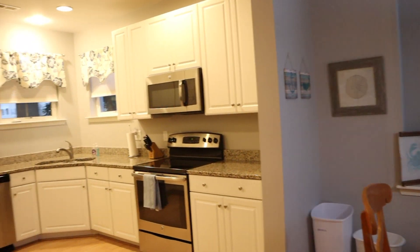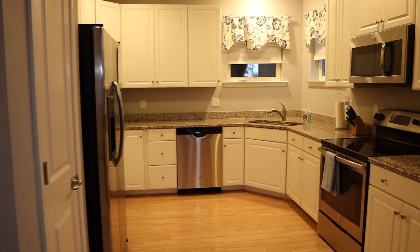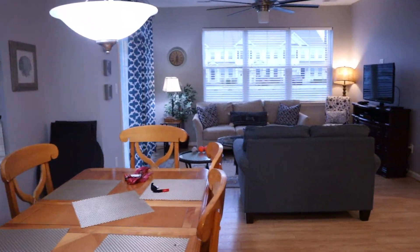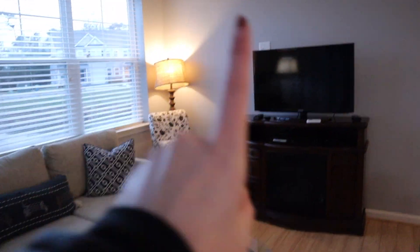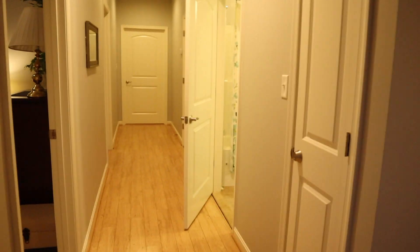Probably my favorite part of the house is the kitchen. It is so much more spacious than the one we currently have. It actually has a pantry. And believe it or not, folks, we have a dishwasher now. Then there's the living room over here, and one thing we already want to do is replace that TV, because we have a much larger one in our basement right now.